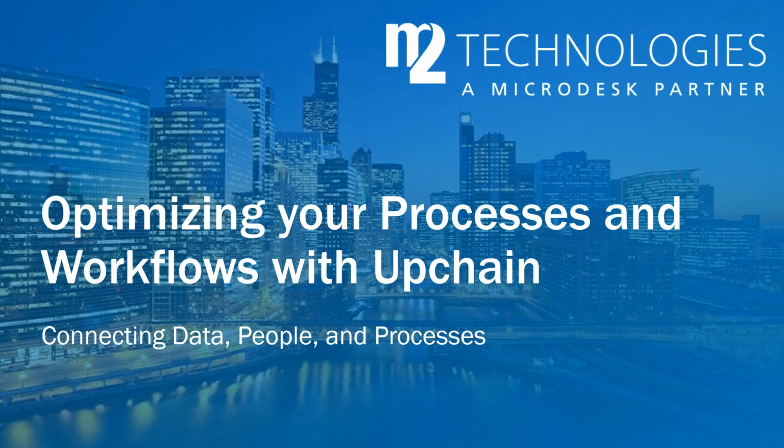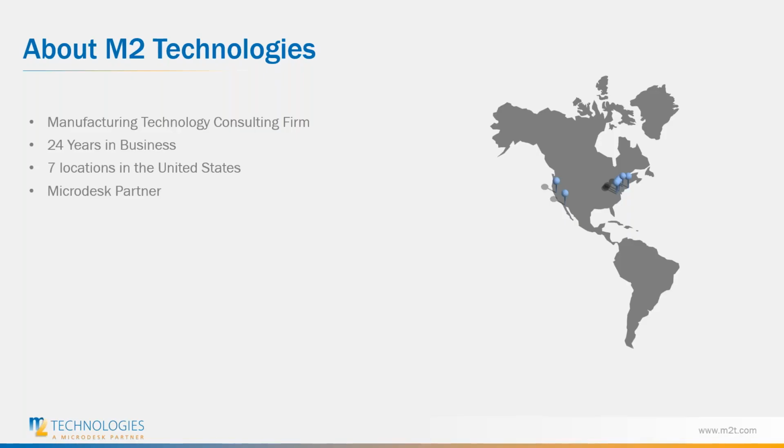Before we get started, we'll go through a little introduction to ourselves. So M2 Technologies is a consulting firm focused on productivity, improving manufacturing process efficiency, and reducing manufacturing costs. Using generative design and best-in-class manufacturing and asset management processes, our team of industry experts can help you become more sustainable, more profitable, and more prepared to meet the demands of urbanization in a rapidly changing world.